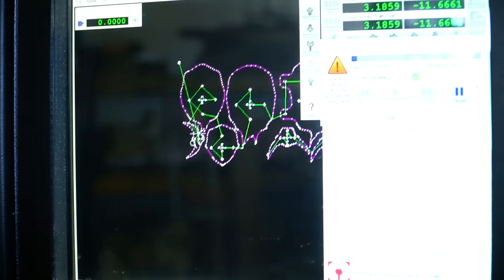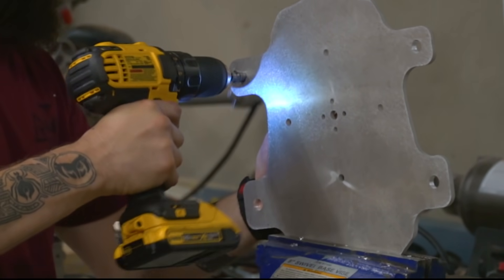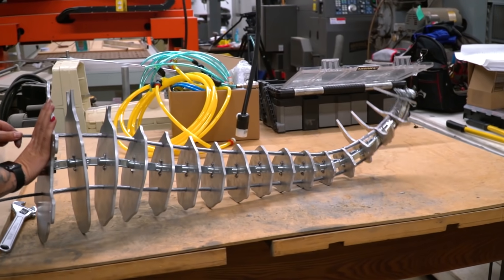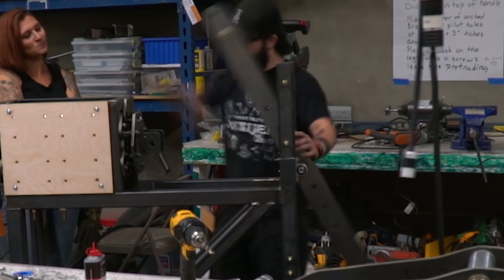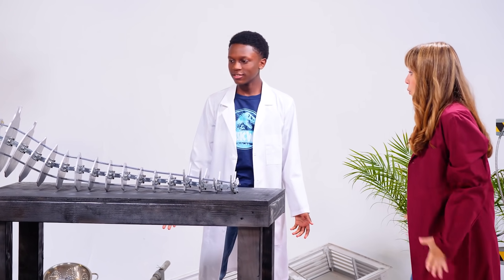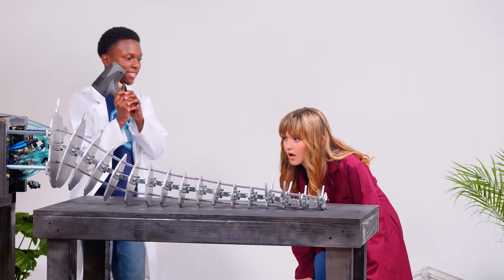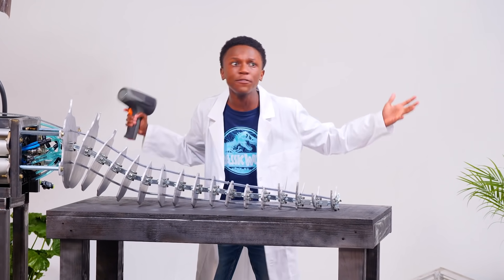To make our Stegosaurus tail, we start with a 3D model of a Stegosaurus, then design a custom tail. Our tail is going to be 43 inches long and comprised of 19 metal pieces, all connected together with clevis joints. We then run a metal cable through each piece in order to control the tail's motion. Finally, we mount the tail on a metal swing arm attached to the frame of our pneumatic RAM system. Whoa! That looks just like a Stegosaurus tail — nice job, Zaire. Our tail is ready to swing, and we'll track that speed with this radar gun. Time for some prehistoric pulverizing! Safety goggles on, people!